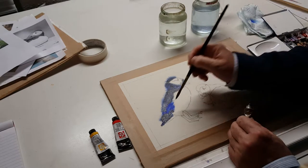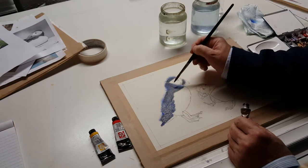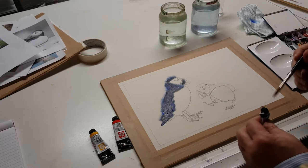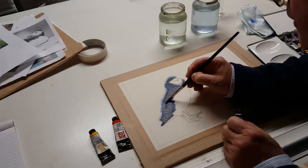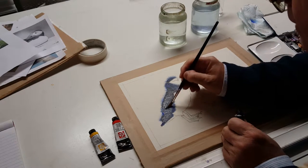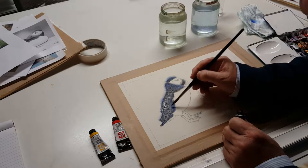The nice thing about this method is that if you keep the pigments wet on the paper, you can then sculpt them and move them around using your brush, which is great. So that's beginning to look okay. Now I'm just going to back that up again with a bit of this Shinhan indigo. This is a lovely rich colour. You could argue that I could go straight in with this, but I wouldn't then have those patches of nice warm grey. You'd have one sort of relatively uniform colour with slightly different tones, which is not quite the same thing.